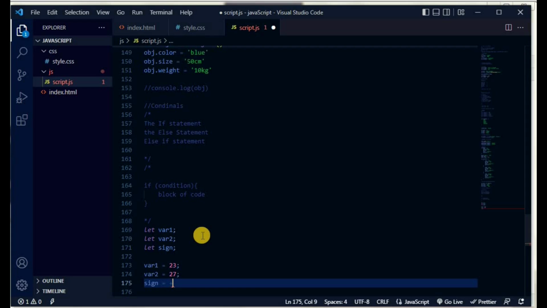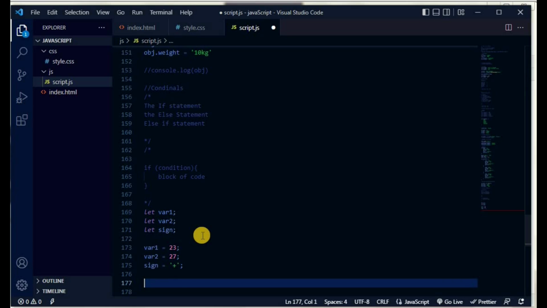So now how do we build our calculator with the conditional? We could come and say if.